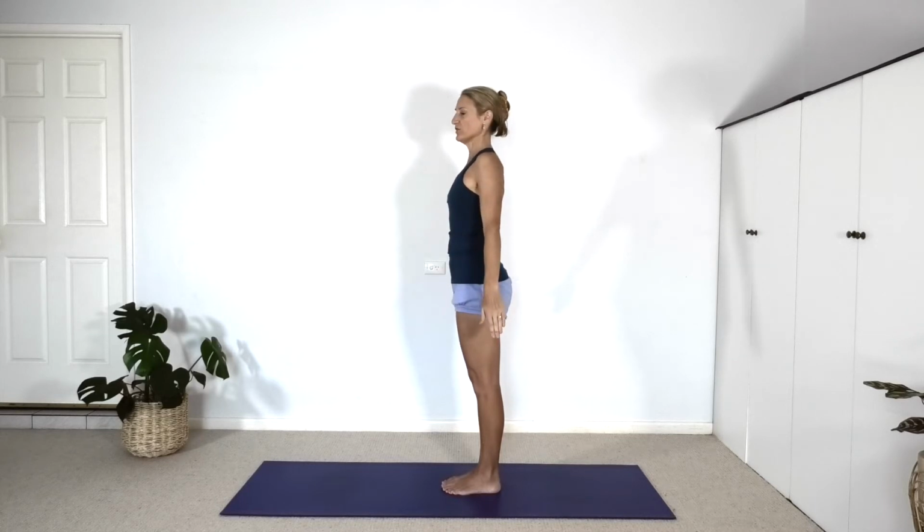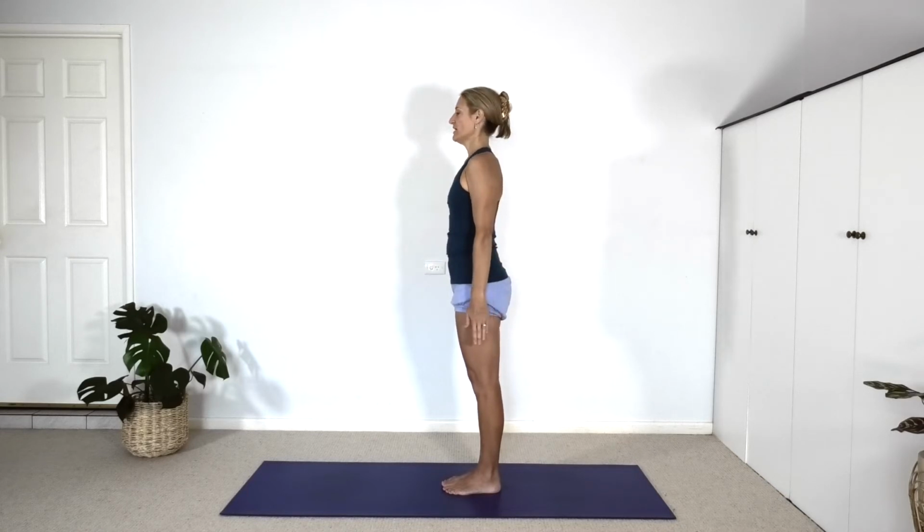If your lower back feels strong and you feel supple in the hamstrings, then the arms are moving forward and down as we come in and out of the pose. Inhale.